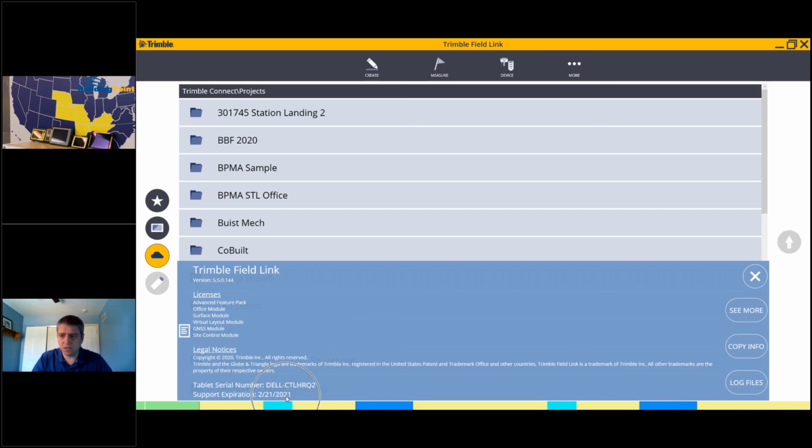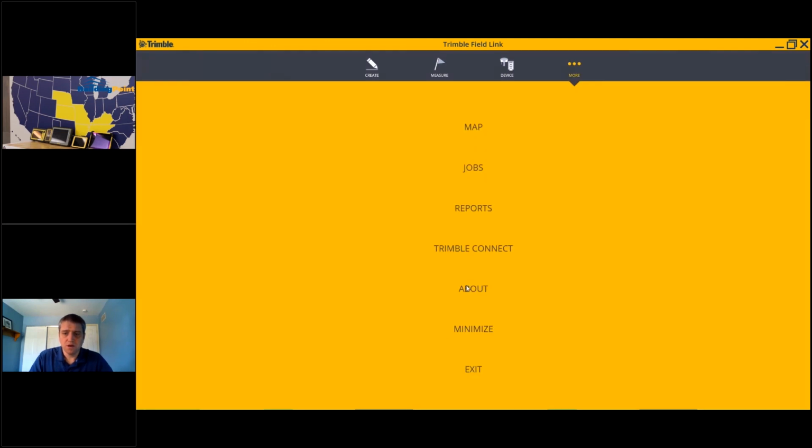And last, or towards the end here, is log files, okay? It is tracking everything you're doing, so when you're tapping the screen like this, it is logging all that. Those can help us tremendously in diagnosing a technical issue. So we may ask you to go there sometime and email us those log files. Next is to minimize the screen, just by minimizing it like so. And finally, and this is the end of me, I'm going to exit out the back door.